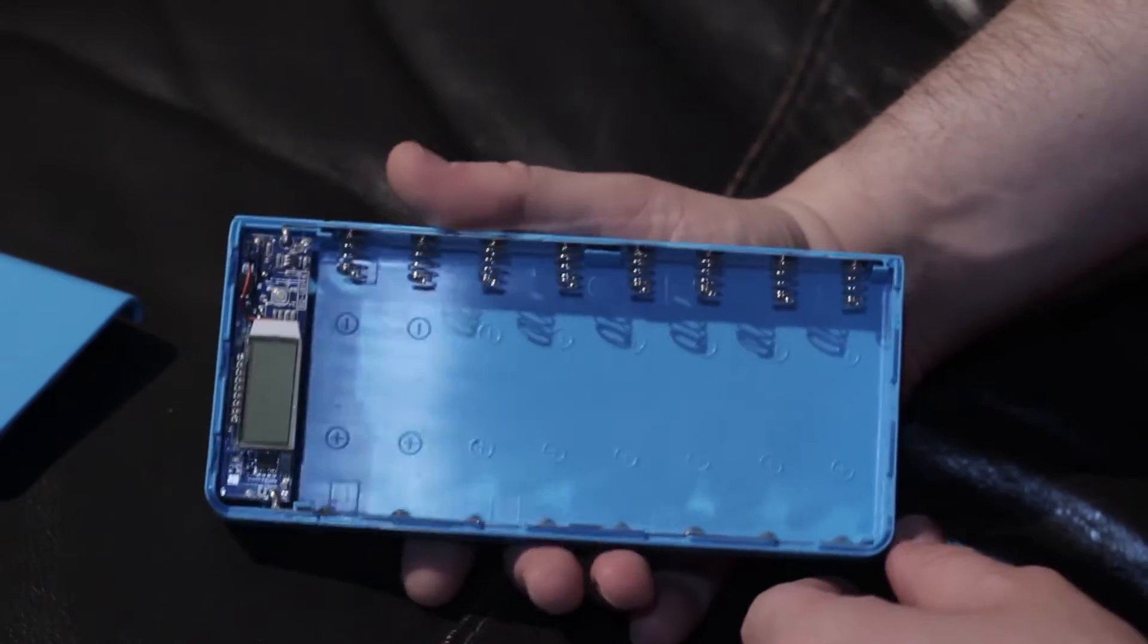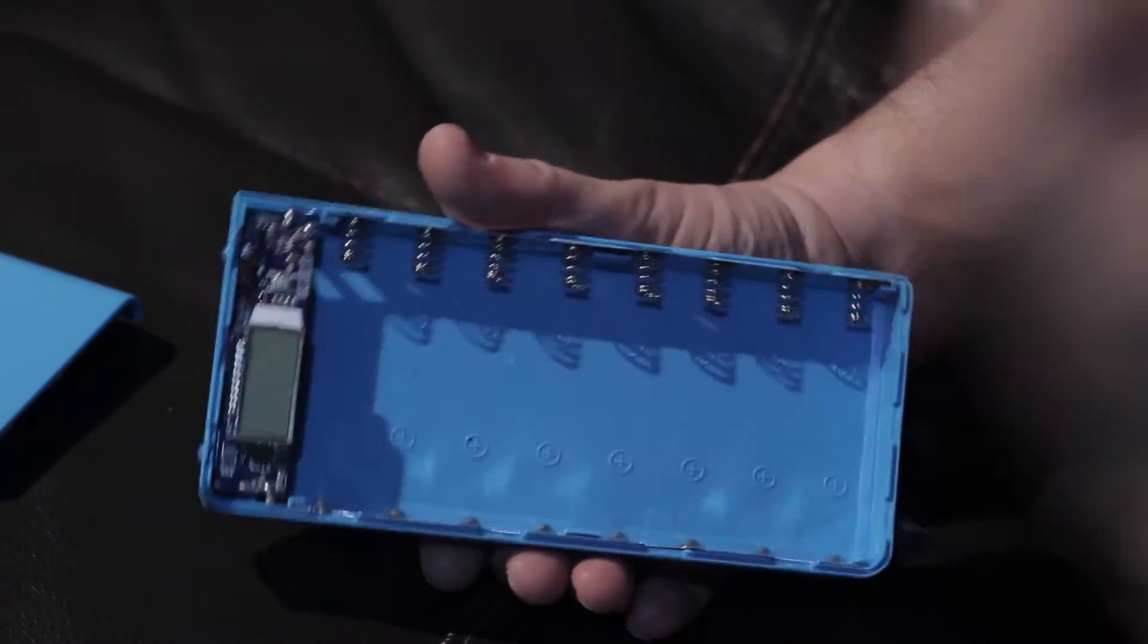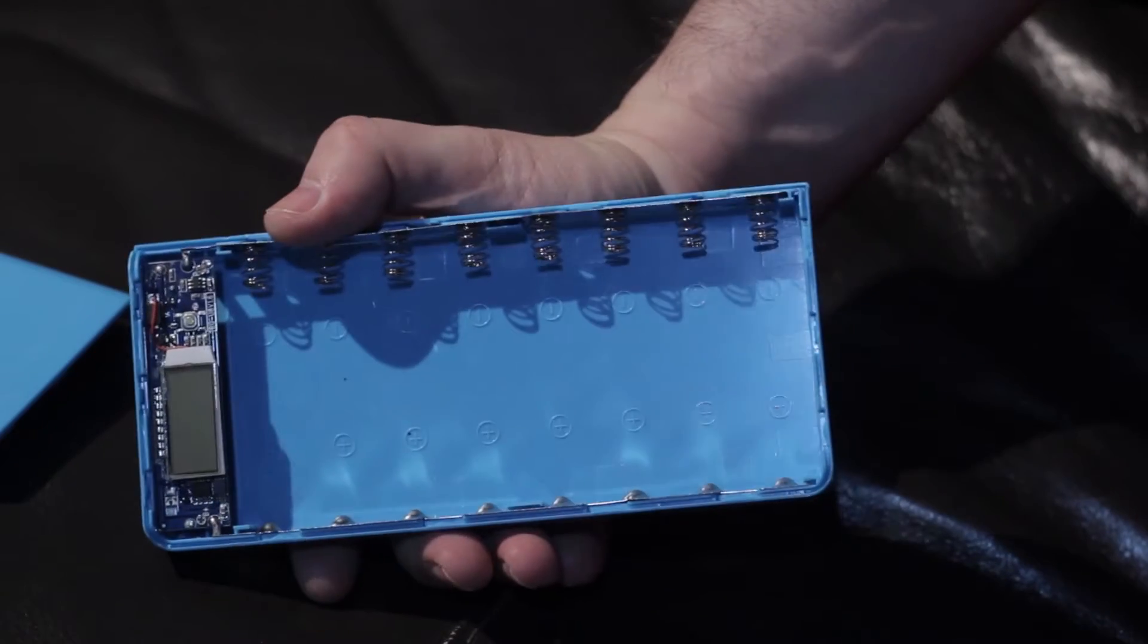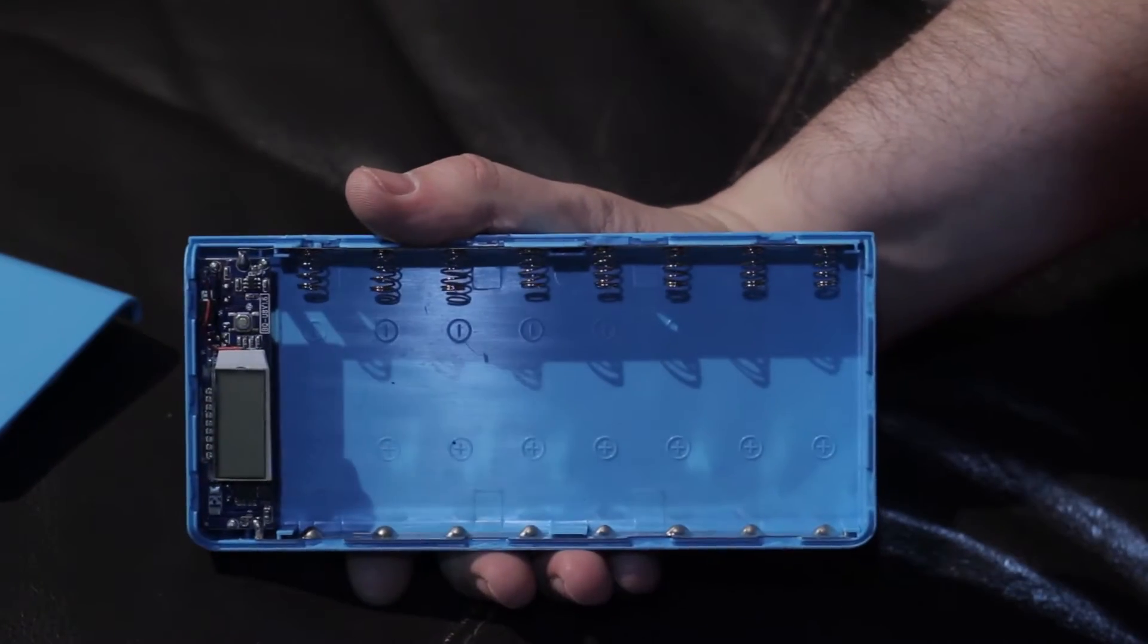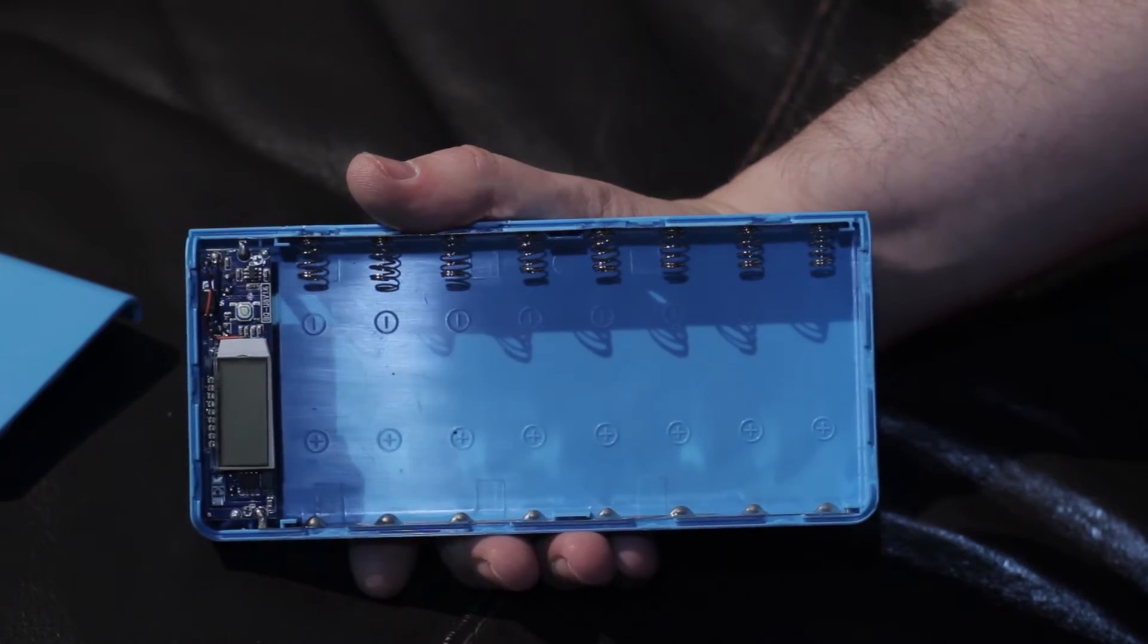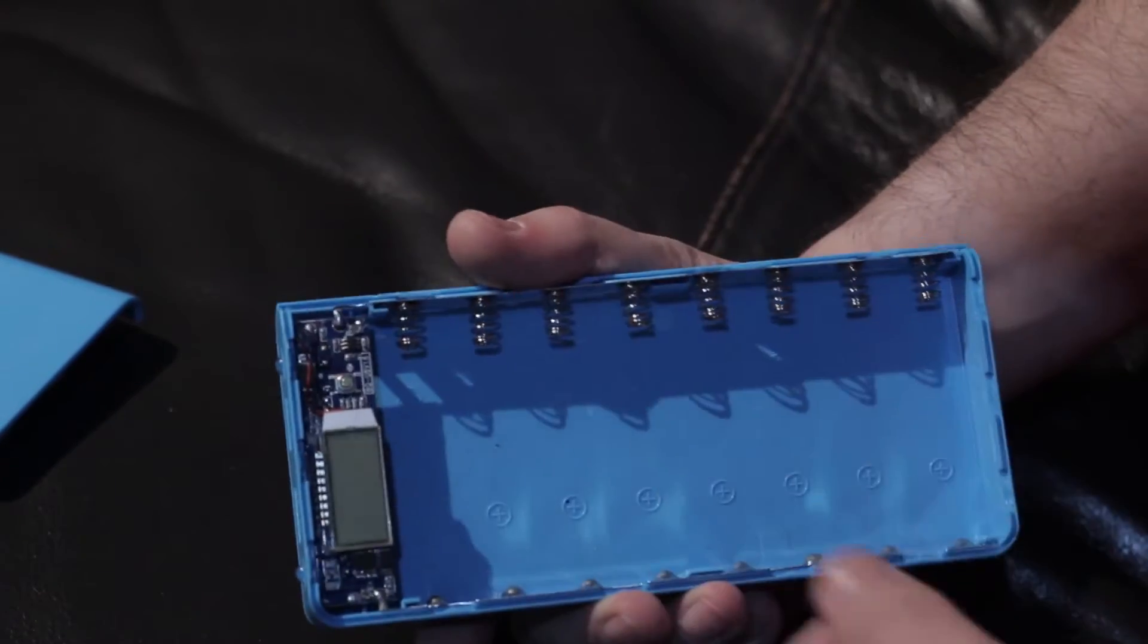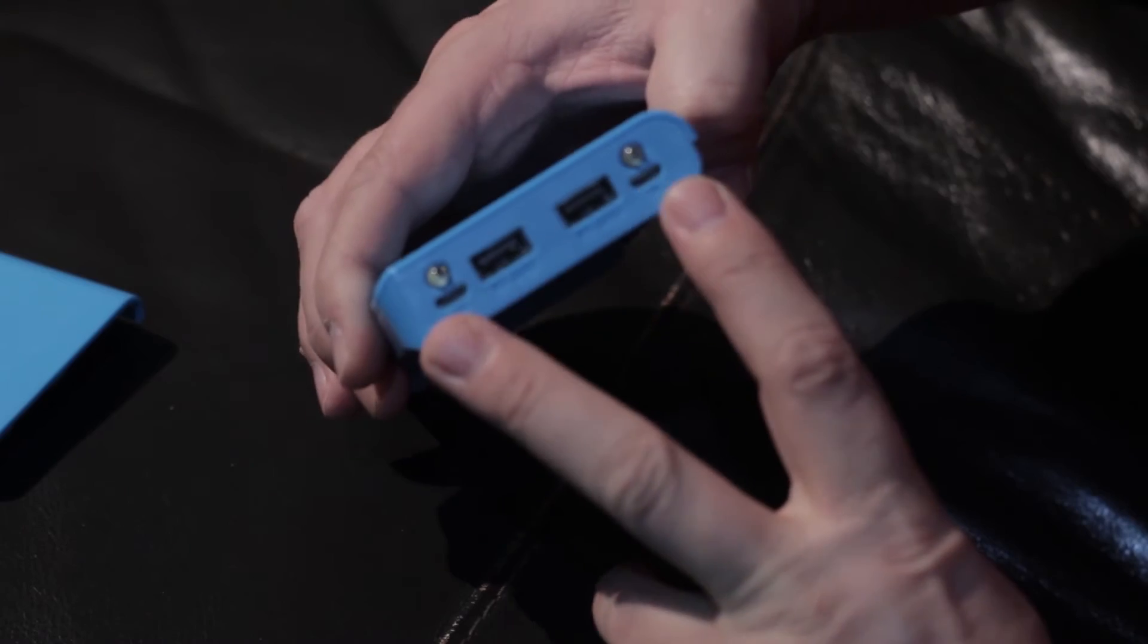They're the very basic eBay charger that takes 18650s and turns them into a USB output, generating 5 volts. I'm going to try testing them over the next few days and I'll be uploading some videos soon. Basically, you've got an LCD readout that tells you the value, a 1 and 2 amp port on the back, and two inputs.